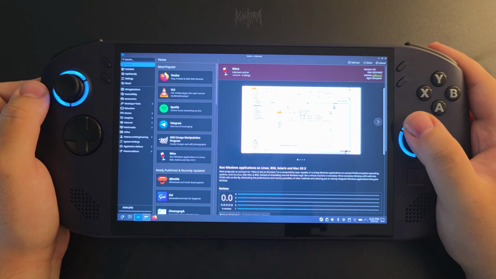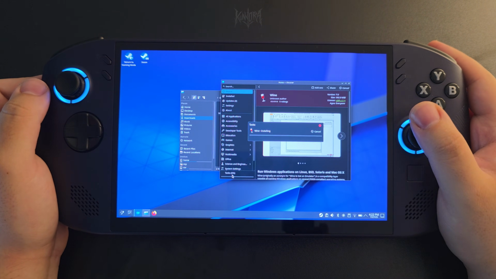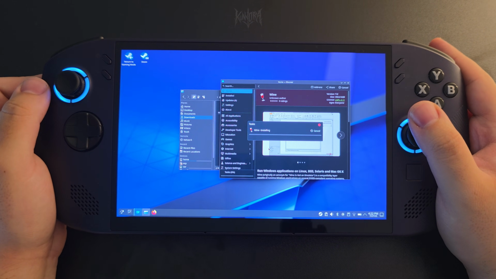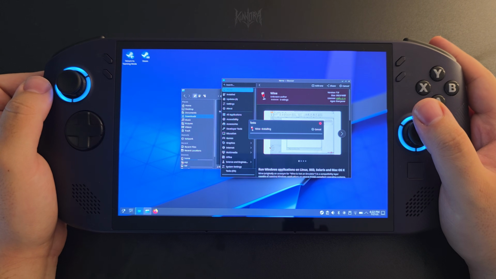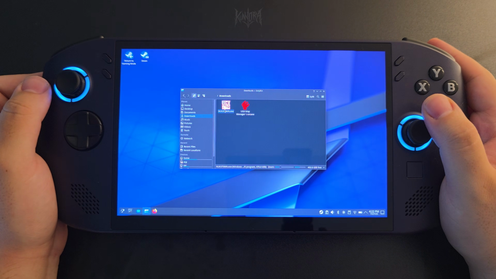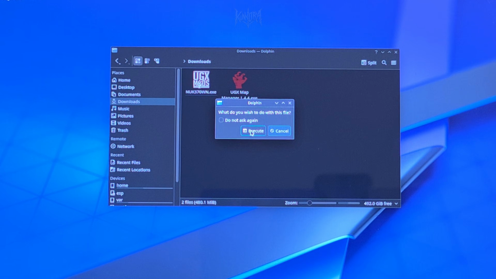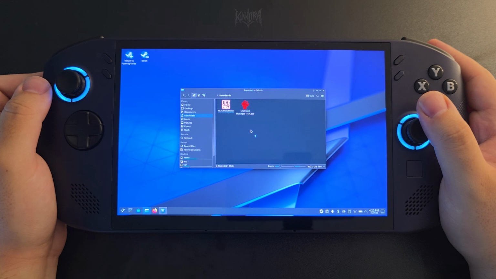Once that's done, head to your downloads folder, and we're going to break this down based on the scenario. Now, if the map you've downloaded has come in the form of an exe installer that isn't the UGX map manager, so it's basically like an exe that's just titled with the name of the map that you've downloaded, then we're going to talk about setting up that first. All you want to do is double click on it with the right trigger, and now that we've installed Wine, it should give you the option to execute it.